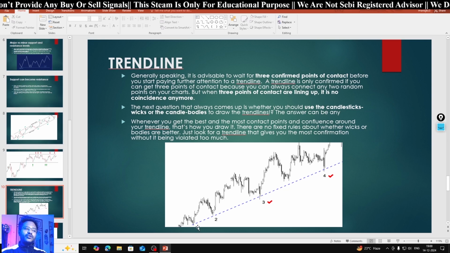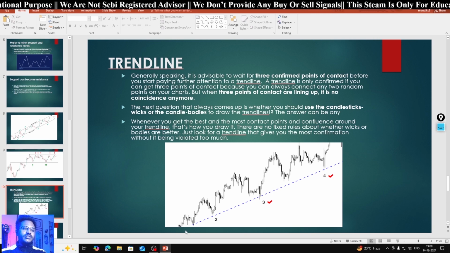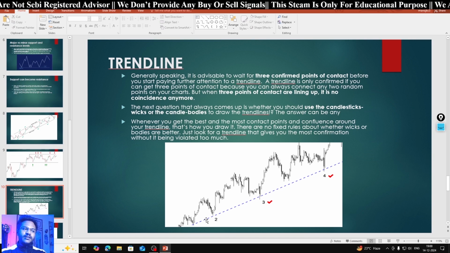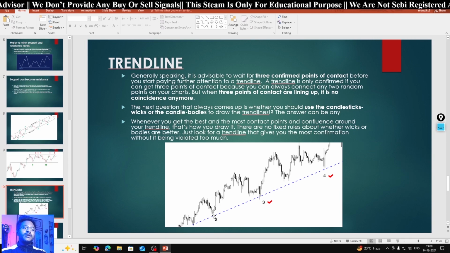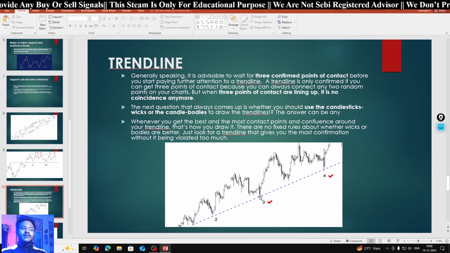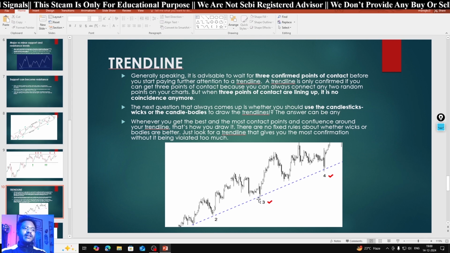You just have to draw a trend line. Once you find a minimum of three touching points like this and you draw a trend line out here, it is a signal for you to understand that the market might come to the same spot again and then bounce back. As you could see, 1, 2 and 3. Here itself there are already three spots. The market tried to bounce from here and then got back to this level. So immediately it gives me an idea that from this level, again, the market can bounce.